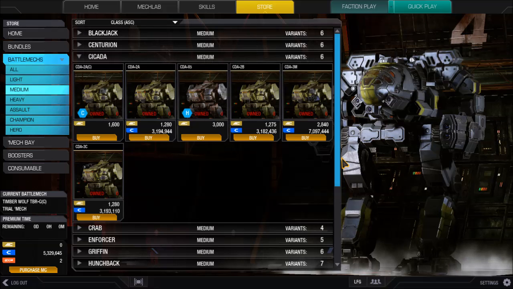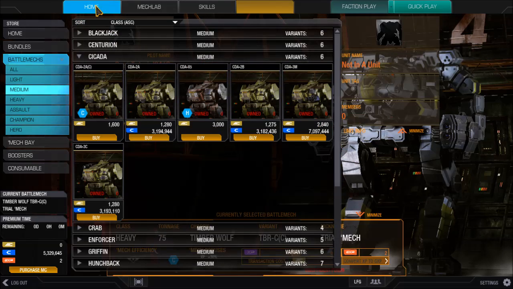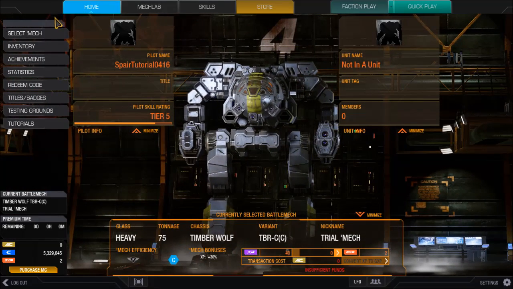Congratulations, you're the proud parent of a new large robotic killing machine. Have a drink on me, smoke a cigar, let's move on here and I'll show you where to find these things. Once you buy the mech, you need to find out where it is in your system now. The way you do that, go back to home, you go to select a mech.